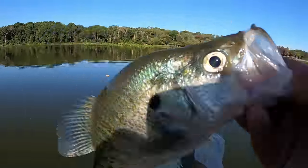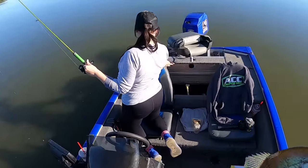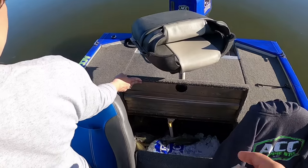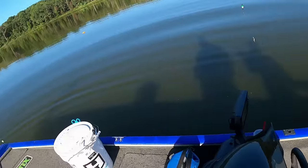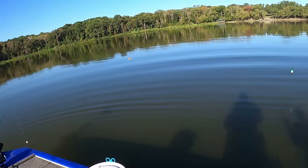About a 12 and a half or so. And not using the live well. Well, we are using the live well, but we're just putting these fish on ice today. So that's what's going to happen. All right, guys, let's go catch another one.